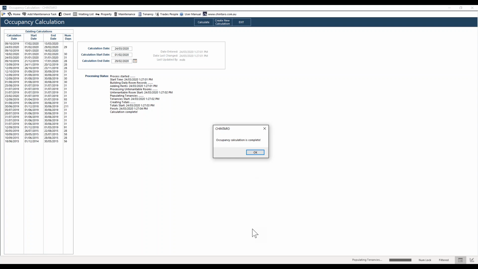You'll also notice in the bottom left here, I'll just see if I can do a spotlight. Down here, it'll give you a bit of a blow by blow of where you're at in the progress with this status bar here. I'm not sure if you're able to see that, but I'm just referring to the bottom left here. It says populating tenancies, and there's a bit of a gray bar here. So if you're wondering what's going on, if you see this as not full, that means the calculation's still running. So if you've got a lot of data, a lot of tenancies, or you're selecting a very big time period, this will take some time because it is doing a lot of maths and number crunching behind the scenes. So please be patient.